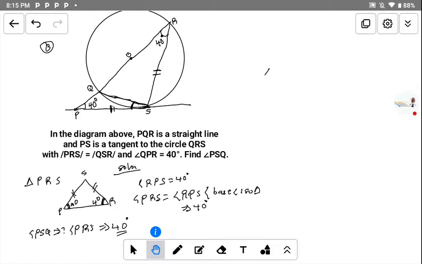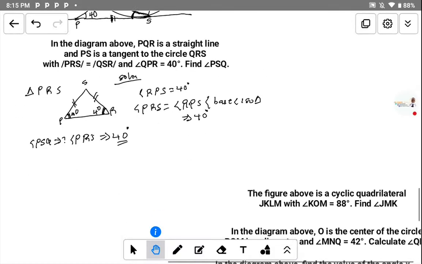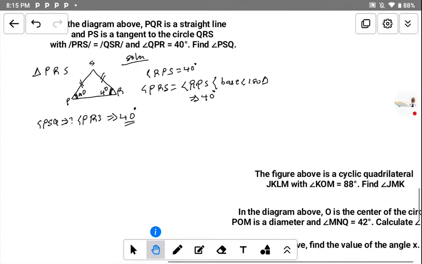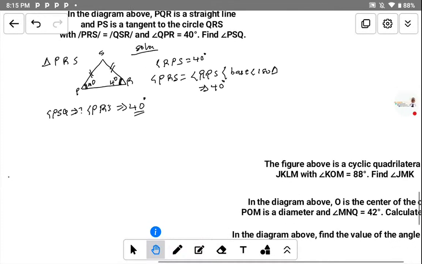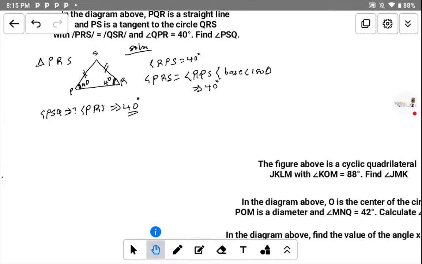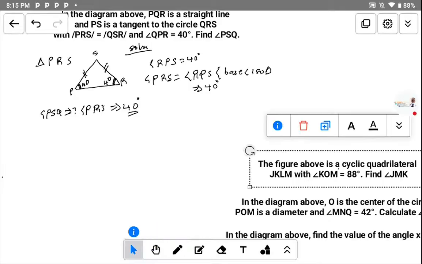Okay, let's move to the next question. I think I have drafted some question here. This should be the next question we will be talking about. Let me take it out here so we can see it, guys.